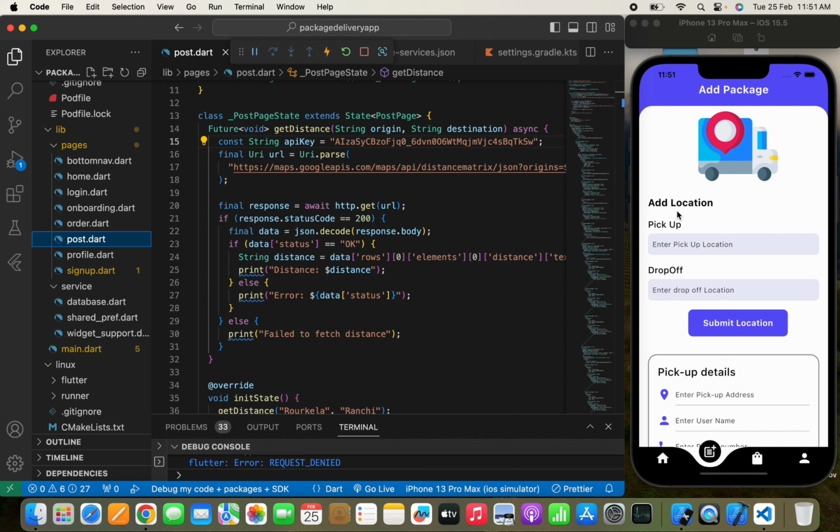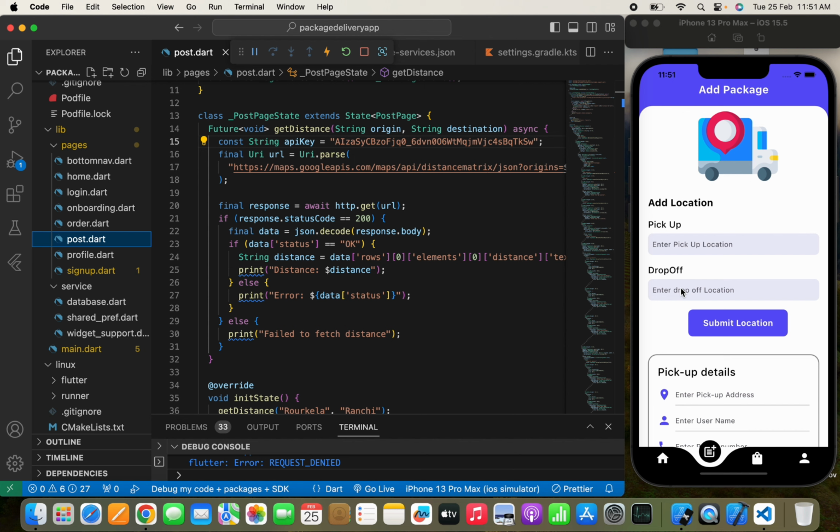When we made this page, the user would enter the pickup location and the drop off location, and the app would calculate the distance in kilometers between pickup and drop off, and then show us the amount that we need to pay. So these are the things that I told you we are going to add in the add package page. But there is one problem.